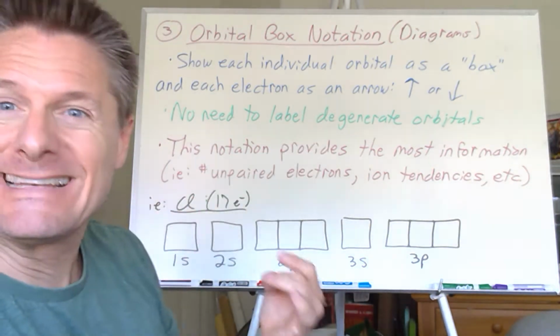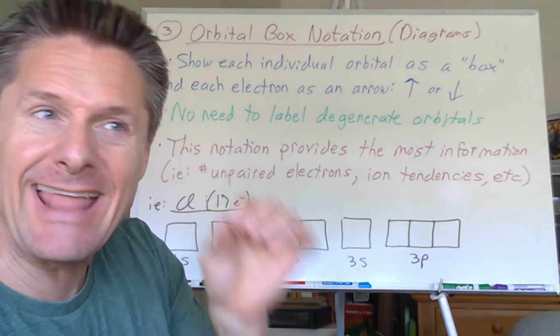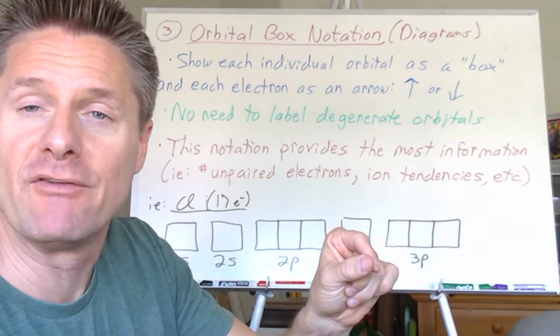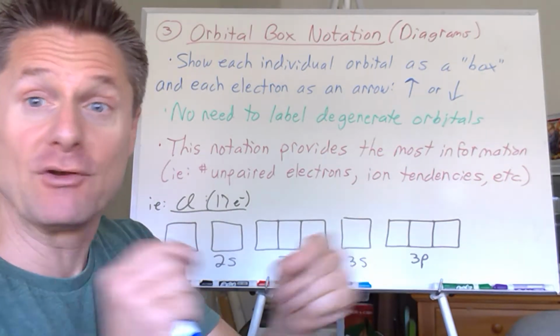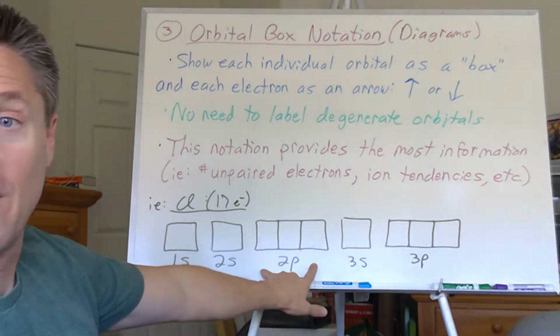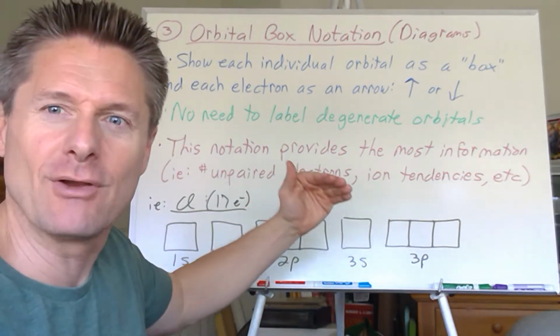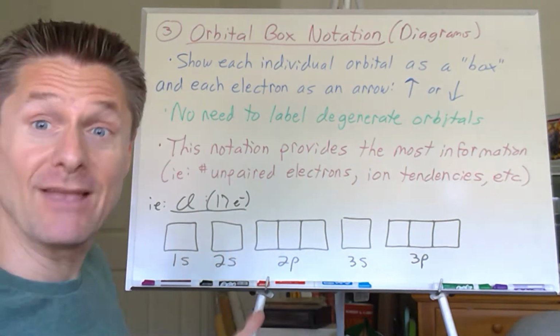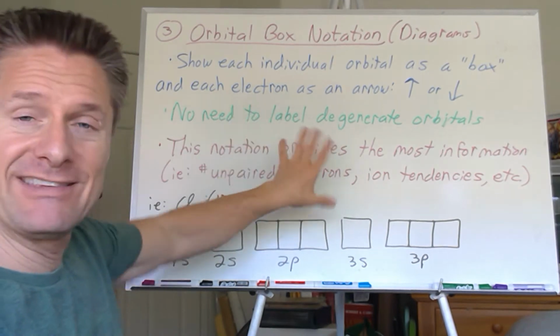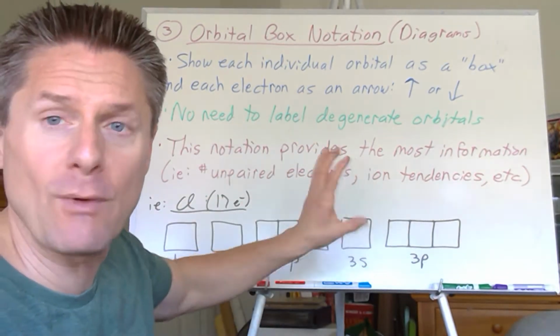And what's nice is we don't need to designate the notations of every single individual orbital like px, py, pz, or dxy, dyz if they're degenerate. We just show the sublevel as a whole. So it's a little bit nicer. So it's like the expanded SPDF notation without the pain. But it gives us similar information. This is really, really helpful. I always recommend you do this one.